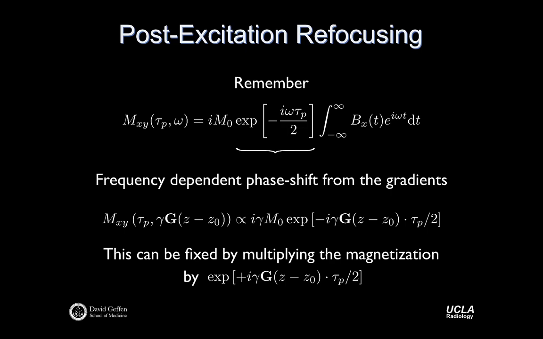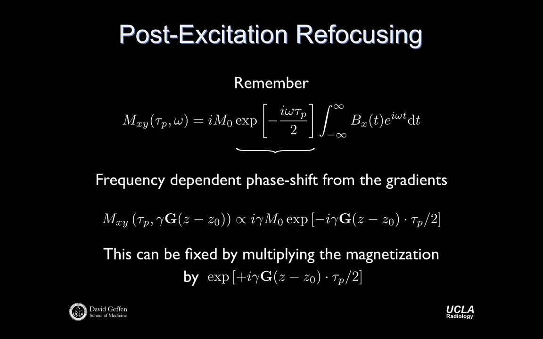So at the top of your slice, the spins are pointing this direction. As I go through the thickness of my slice, my spins are pointing in different directions. And so within a pixel, which is part of that slice, I'll have intravoxel dephasing, and that causes signal loss. So I'd like to undo that. This dependency, though, we know exactly what form it's going to take.